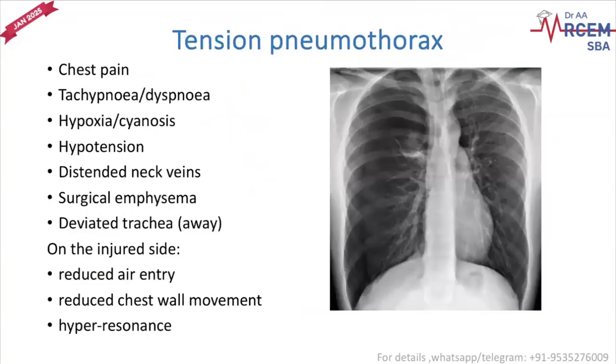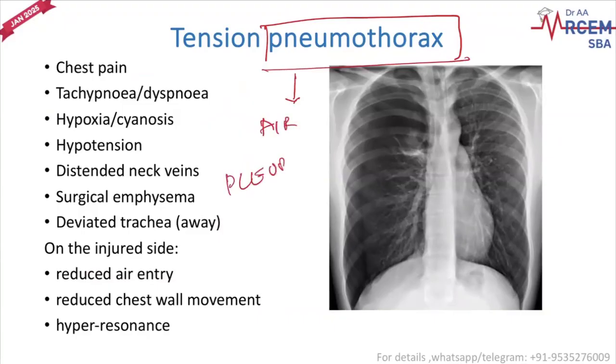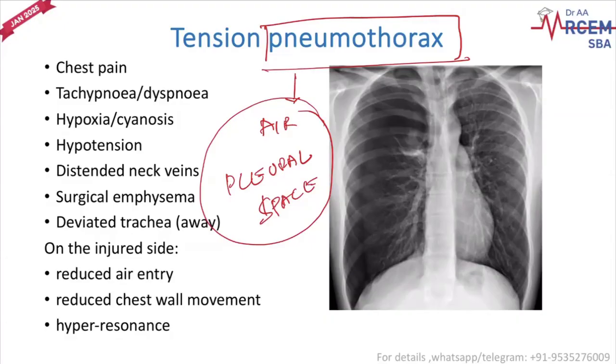First thing we are seeing is a tension pneumothorax. First, let us see what is pneumothorax. Pneumothorax is accumulation of air inside the pleural space. Whenever there is an accumulation of air inside the pleural space, then you call it a pneumothorax. Okay, it doesn't mean it is a tension pneumothorax. When do we call it a tension pneumothorax? If a patient has a pneumothorax, it can be any pneumothorax. It can be a traumatic pneumothorax, a simple pneumothorax, or a primary spontaneous pneumothorax. But any pneumothorax can be a tension pneumothorax if the patient is unstable.